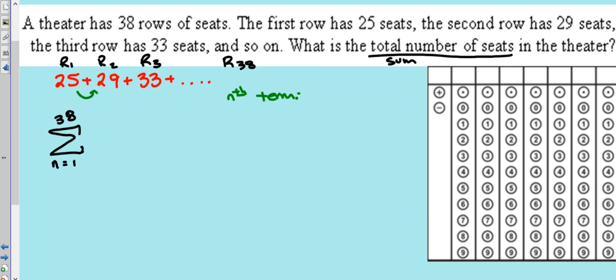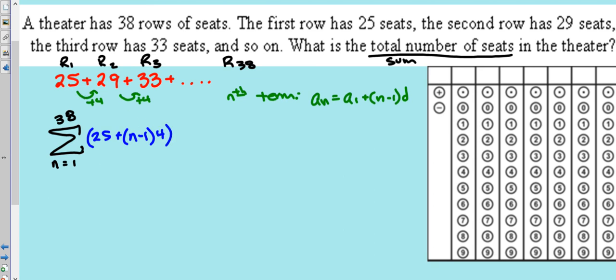As we see, what's happening every time is I'm adding 4. Since I'm adding, this is arithmetic. And so the formula for the arithmetic is a sub 1 plus n minus 1 times the difference. Now, all we need to put in is the right side into the sum formula. So my a sub 1 is 25 plus, you leave the n minus 1, and then we type our difference, which is positive 4, or simply 4.